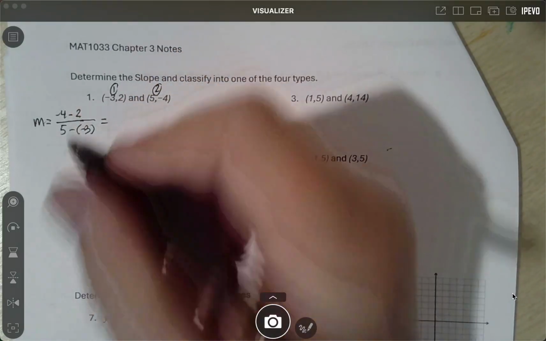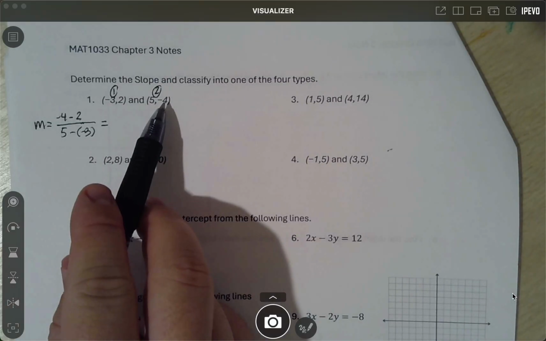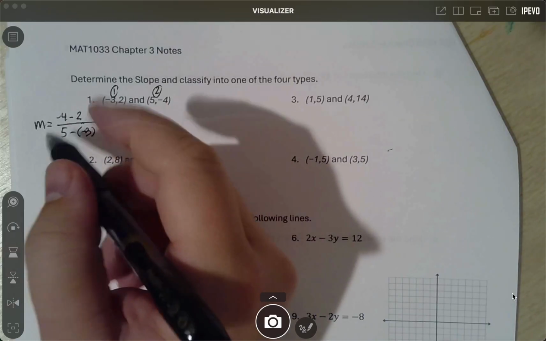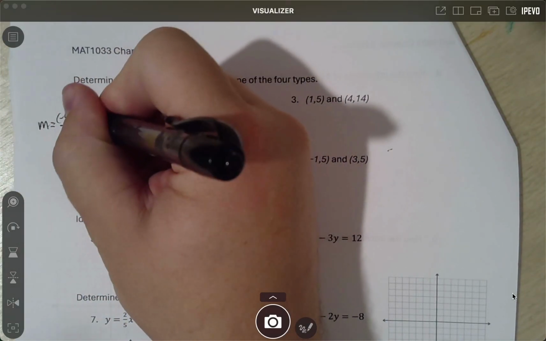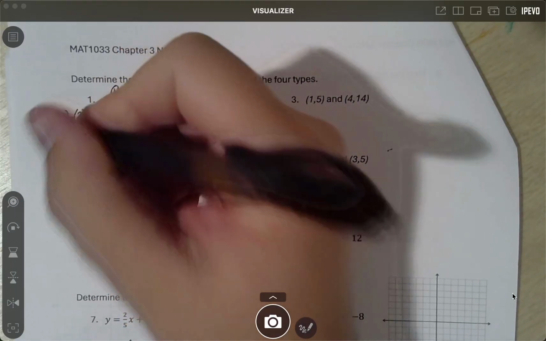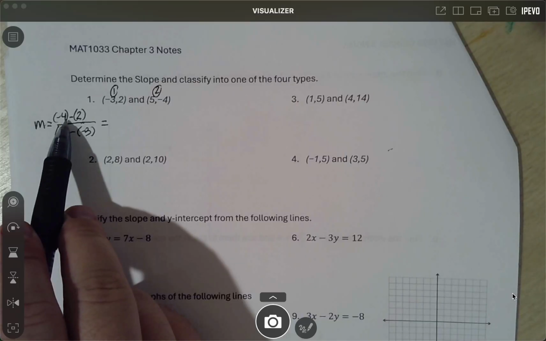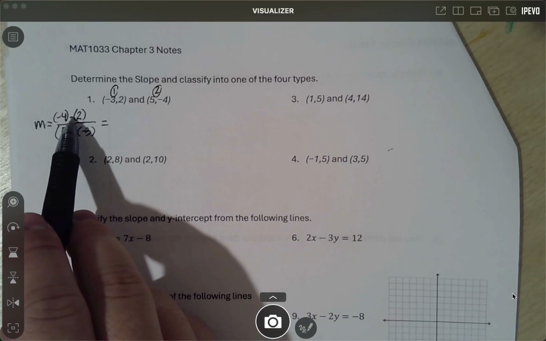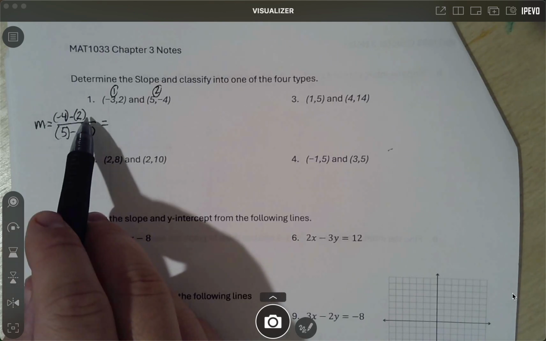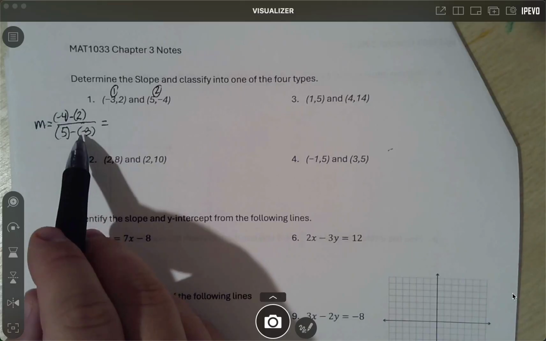In fact, this is a phrase I'll start to use throughout the course, but mathematicians are lazy. And what I mean by that is technically whenever I substitute anything, I really should always wrap it in parentheses. It should always be, there's the thing I substituted, there's the thing I substituted, there's the thing I substituted. It's just I, as a mathematician, thought ahead and thought, well, a negative 4 out front doesn't need parentheses. We know the negative applies to that 4. Subtracting a 2, I don't need parentheses around that 2. I don't need to write it. But hopefully you kind of see that's what we're doing here. We're substituting.